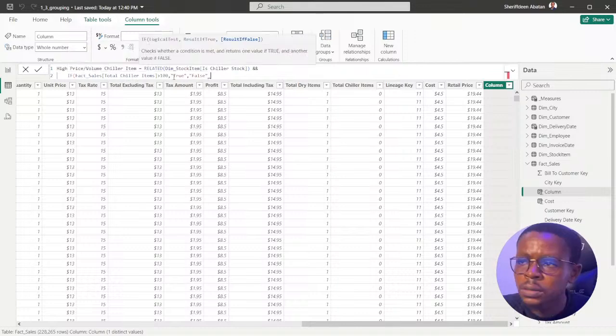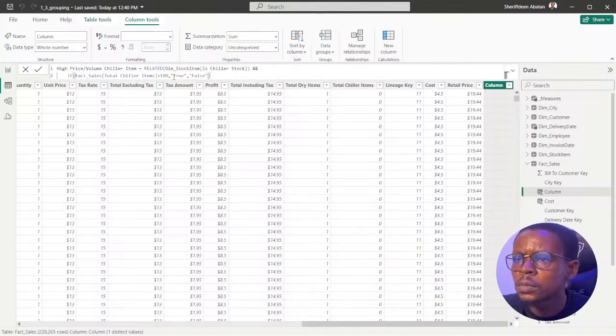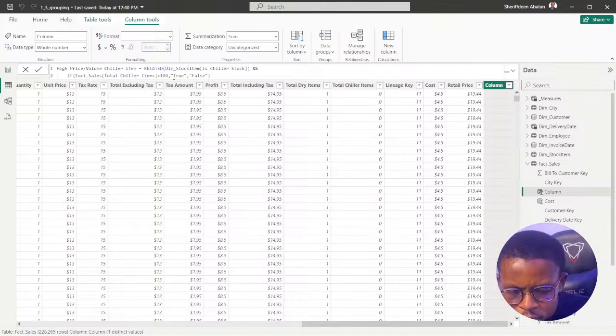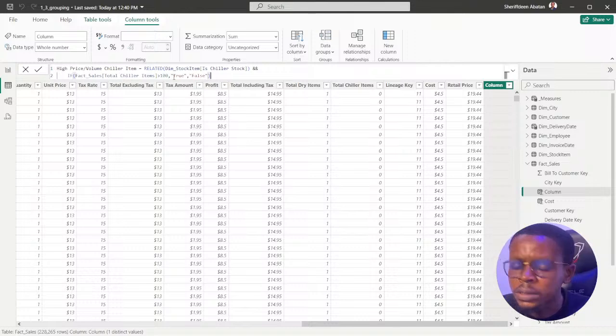Then close the bracket. But we need to use the pipe sign. Where are we going to get this sign now?